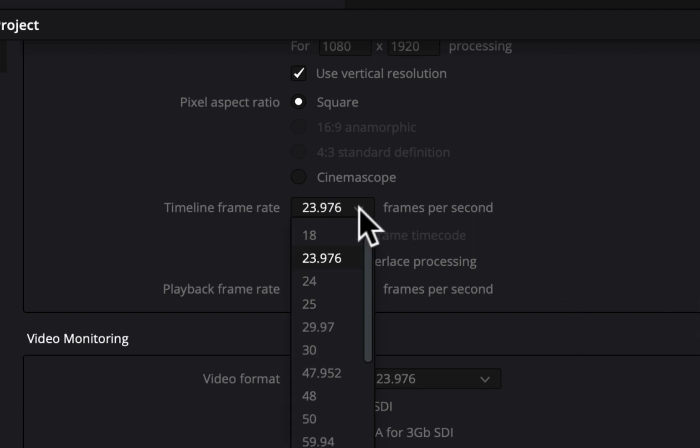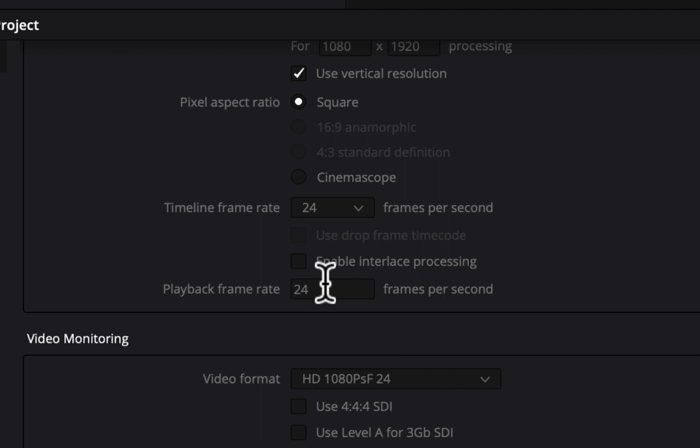Just one note here, and I'll explain more about this in the video that will be linked in the description below. Just because your camera menu settings might have an option for 24 does not necessarily mean that you ended up filming in 24 frames a second. And so people get tricked here. They say, oh, I had my camera menu set to 24 frames a second, so the majority of my footage must be at 24. This is what I'll select when I start my project.